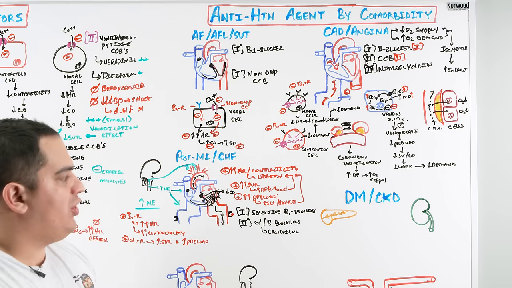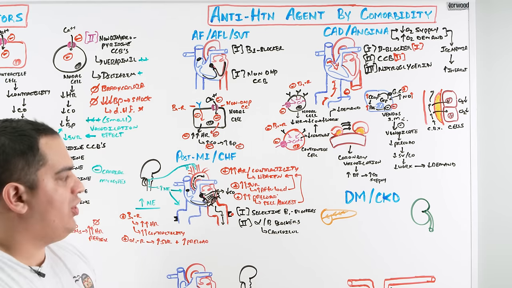The other thing here is that angiotensin 2 can also act on the veins, on the angiotensin 2 receptors here. And that can do what? That can increase the preload, increase the stroke volume, cardiac output, and increase the blood pressure. And again, the whole point here is that if we increase preload, we're actually going to push more blood into the heart, right? If we push more blood into the heart, it's going to get congested.